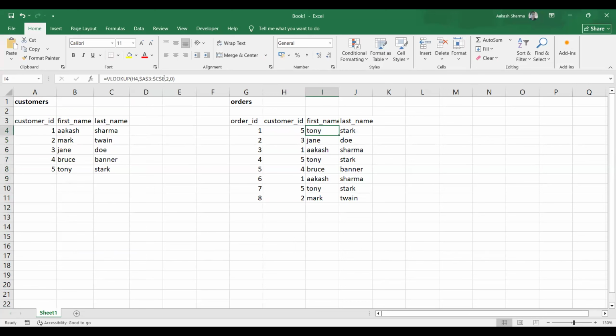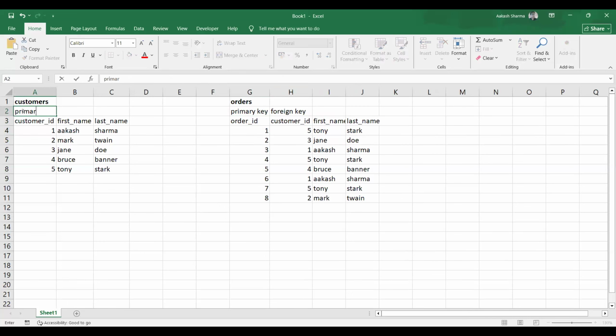So if the primary key of a different table lives in another table, it's called a foreign key. Over here, this is a foreign key. This is still the primary key over here.